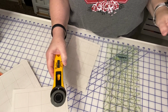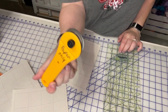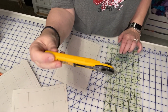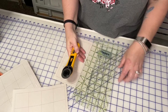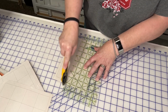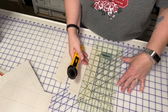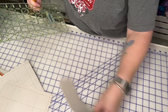And as I'm cutting these up, I want to show you, let me see if I can get down this way. Here we go. I'm using a rotary cutter to cut these up, but see, I have it labeled paper only on both sides. In case I have friends over here to sew, I want them to know that this is paper only and not to use it on their fabric. So I'm just cutting these up and I'm cutting them individually because when they print it off, I don't know if they printed identical to the margins, and I just don't want to be off on cutting these. So I'm just gonna make a pile of these over here.